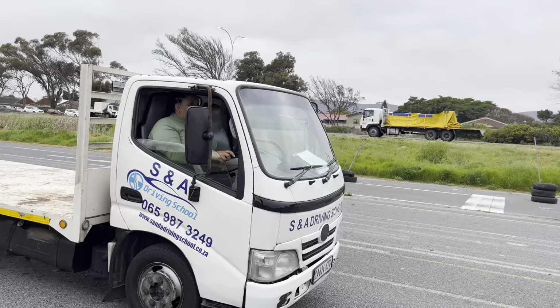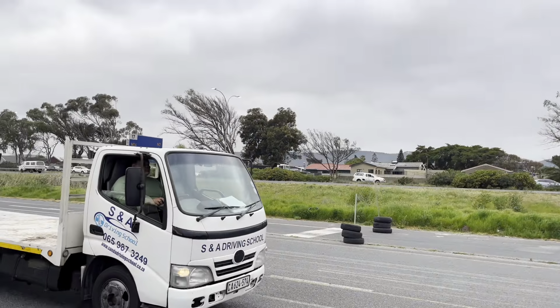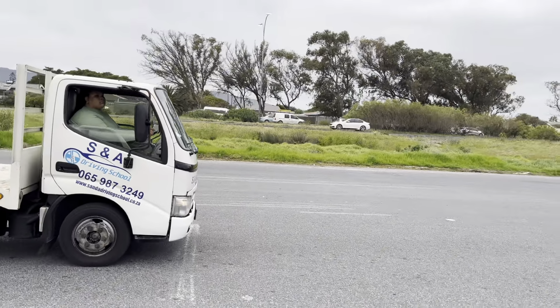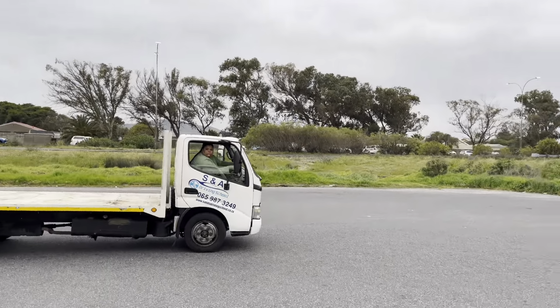Handbrake down nicely. All right, so today we are busy with early docking, and you can see first time she's getting inside. Before you turn, it's blind spot, right? Before you turn, it's blind spot. I'll tell you when to turn. All right, blind spot, turn.